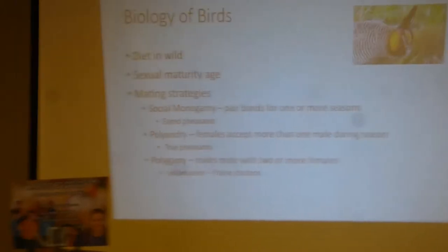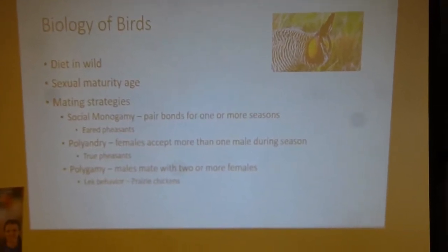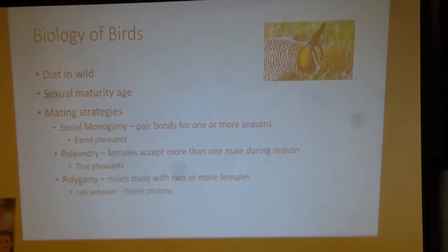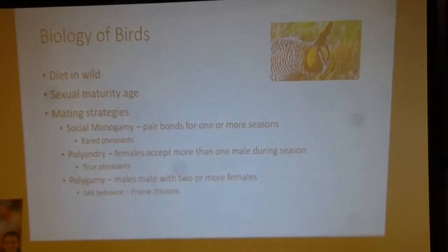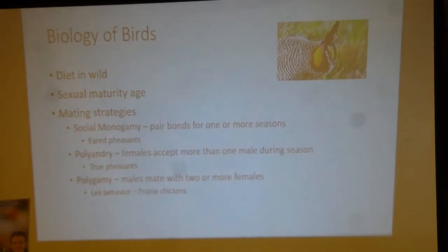When do they become sexually mature? Like firebacks, it takes 3 years. True pheasants is one. Of the waterfowl, the dabbling ducks is 1 year, but the geese and swans can be up to 3 years. And then we have to figure out their mating strategies. Social monogamy, pair bonds for one or more seasons, like the eared pheasants.